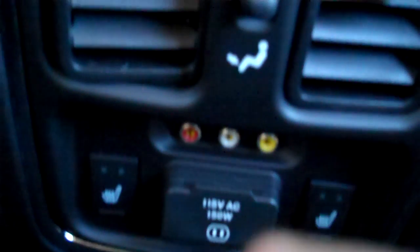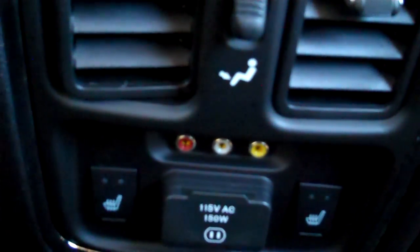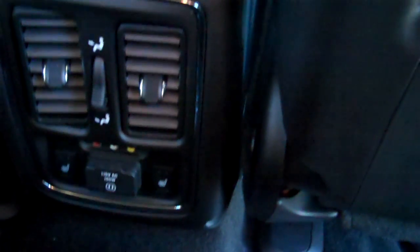Now, what you can do is if you have a PlayStation or a Nintendo or any video game DVD system, well, you wouldn't need a DVD system. Heck, it's got one in the car. So anyway, if you have a video game system, you can plug it in here, and you can play your video games on this screen. Now, the screen also serves as a television. As you're driving down the road, if you have younger kids, you can live stream Nickelodeon, Cartoon Network, through satellite TV, right into the DVD player. So they can see that, or they can play their video games that way.